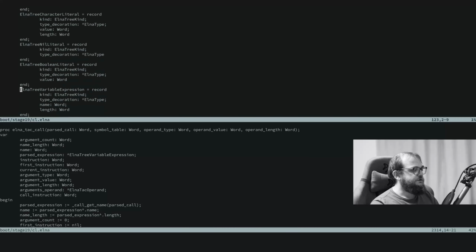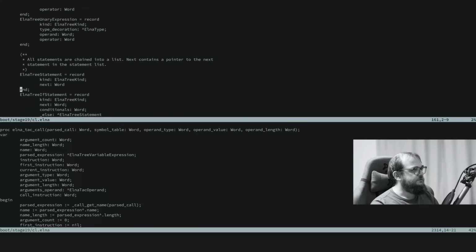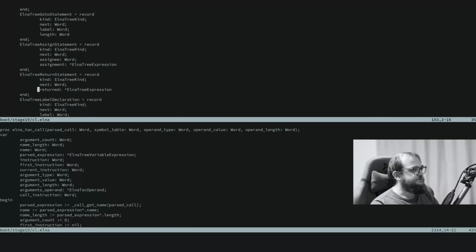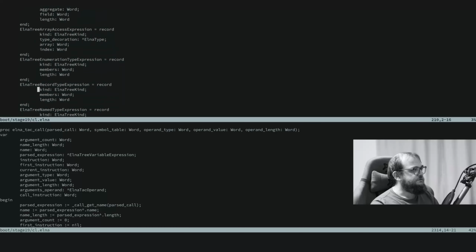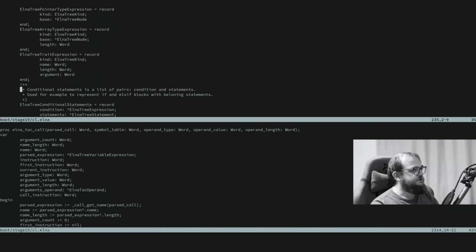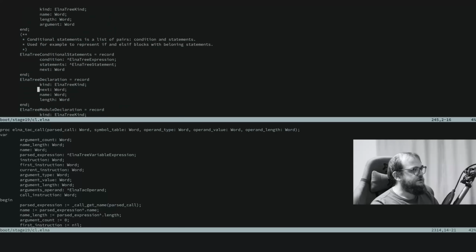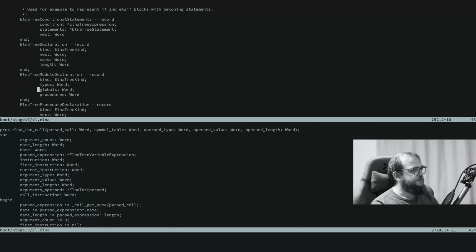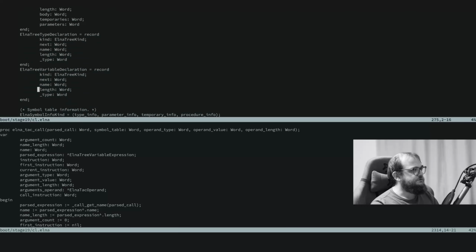So we just move a bit, and now the statements are defined, declarations, other expressions, conditionals. So these are helper types. ELNA3 module declaration, procedure declaration.